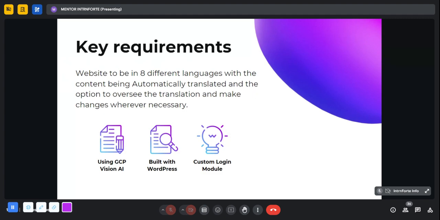So, key requirements. This case study is about a project in which they have an e-commerce website or even a dynamic blogging website, but their main catch is that they are trying to grab the attention of the entire world. That's why the website is to be in 8 different languages: Hindi, English, Spanish, etc. They are catering to a global public, and that's why they need automatic translation.